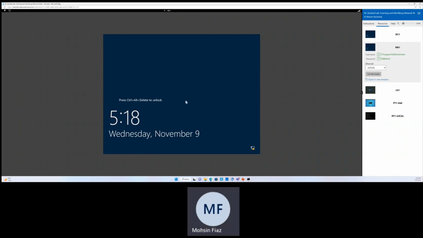As you can see here, we just changed the screen right away. Now, if you are familiar with Windows servers, in order to unlock it and put in your username and password, you have to press Control Alt Delete, three keys together.